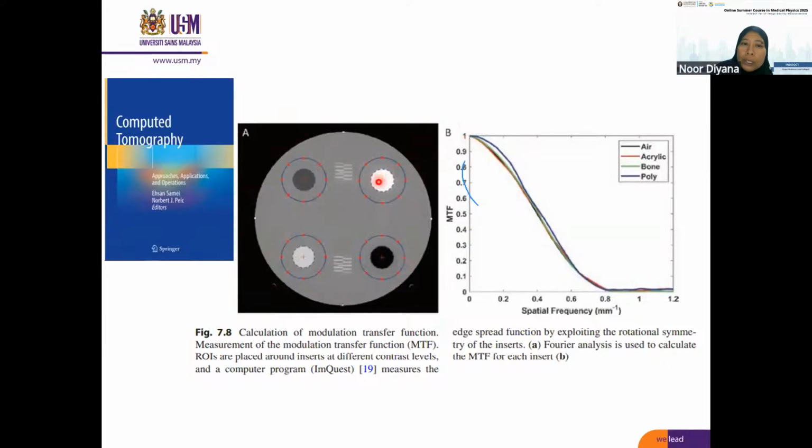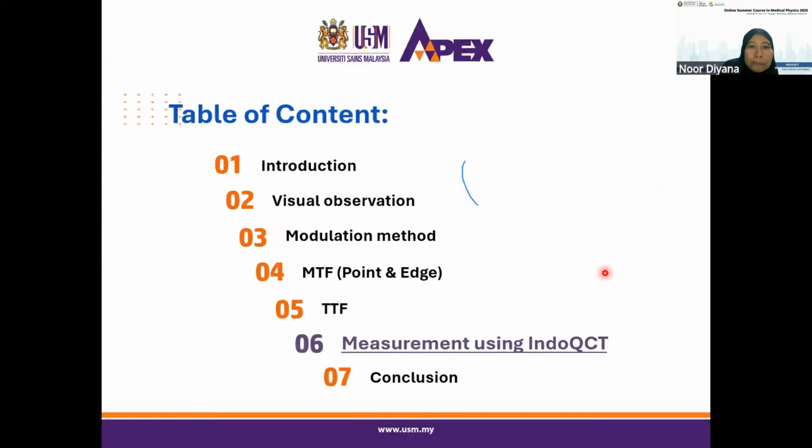So it will calculate the contrast between these objects and the background, and then it will plot to view the MTF. As you can see here, the spread function for different inserts. Right, so that's the MTF.